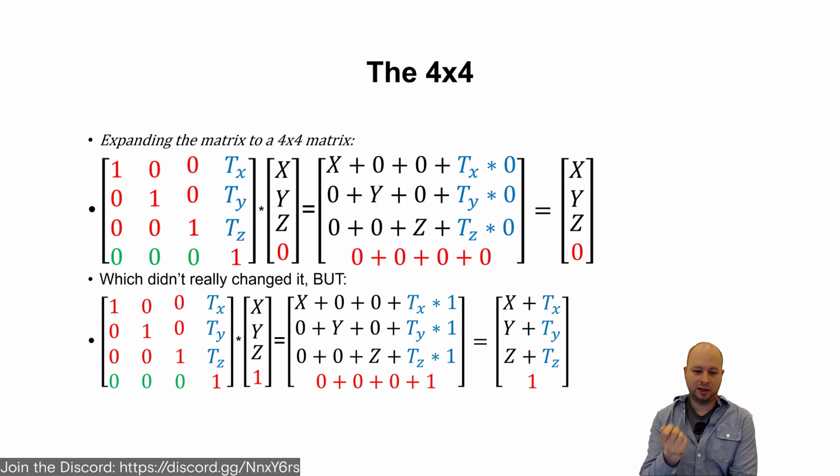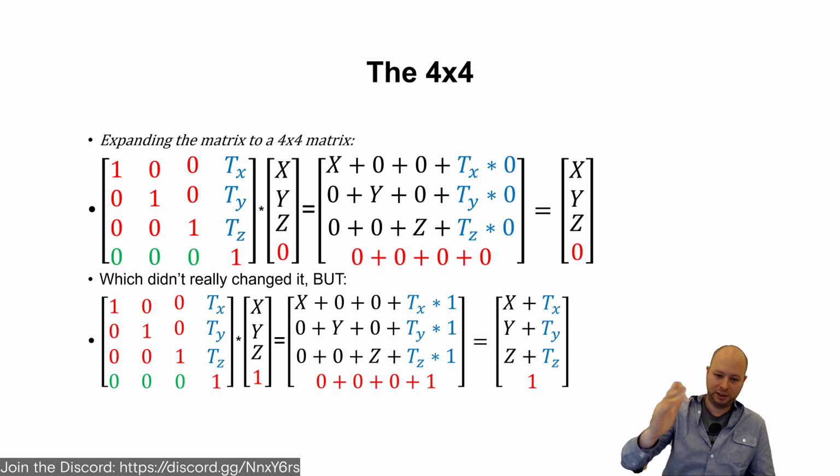So if you have an x, y, z, 0, these values will just get thrown away. That's important, because now you can think of x, y, z, 0, where the W value is 0, as a vector, because vectors don't get translated. However, a point does get translated. So if you have a point, you want that last value to be a 1, because then our last column can be added to it, because that dot product will simply add that value to 1.